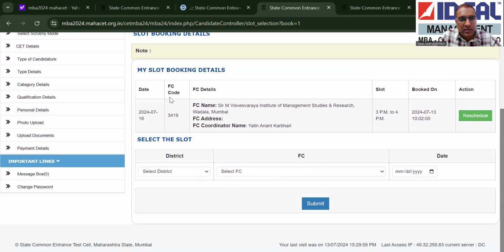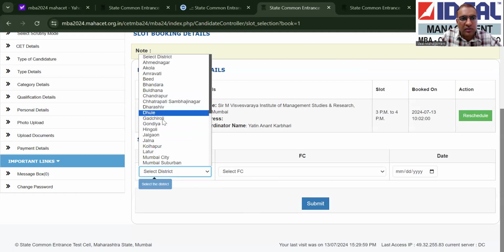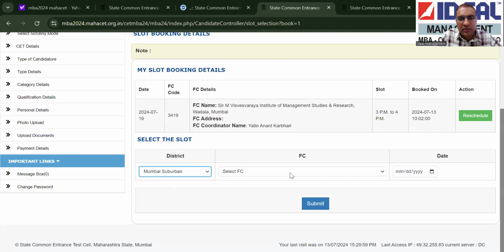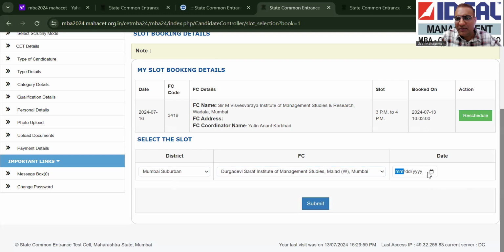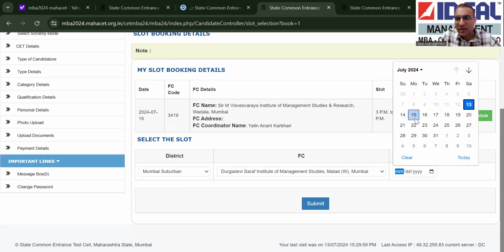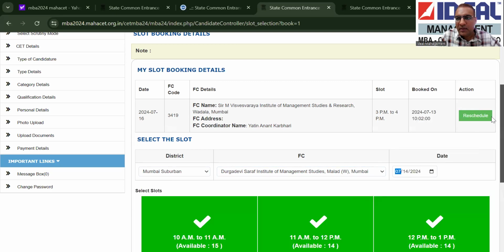So, okay, select my slot booking details. Yes, they are there. So let me submit this. Okay, okay, so just hold on, guys. So I'm doing in front of you so that you understand. Okay, so Mumbai suburban. Let's say I'm randomly selecting something which is near my office, but doesn't matter. Let's say 14. It's showing this.